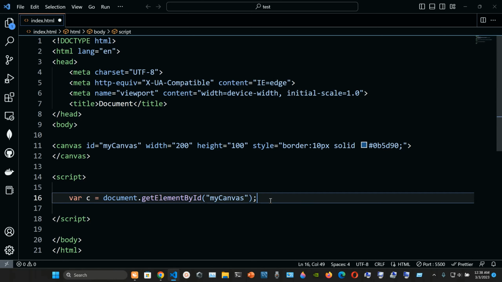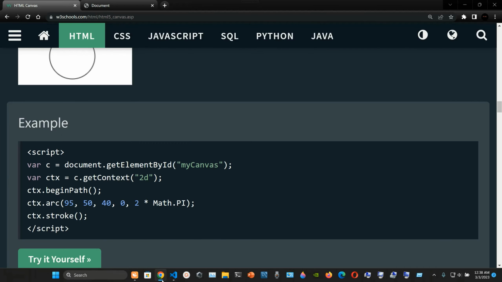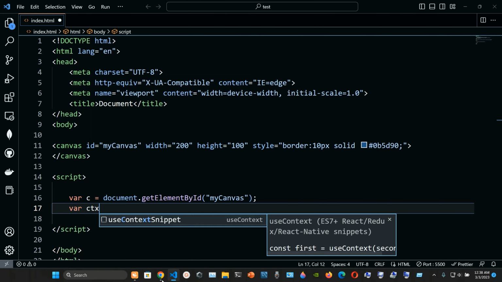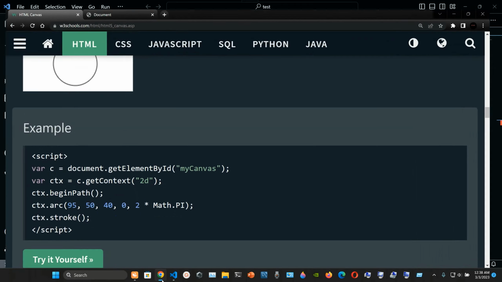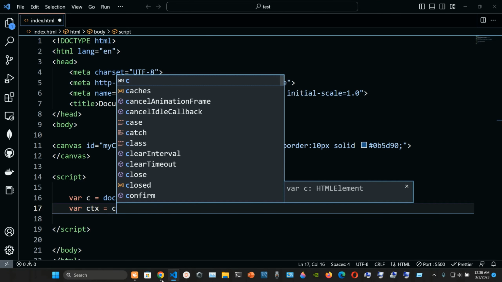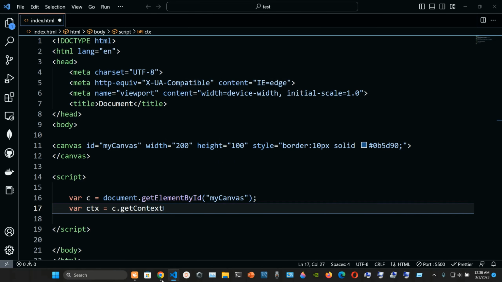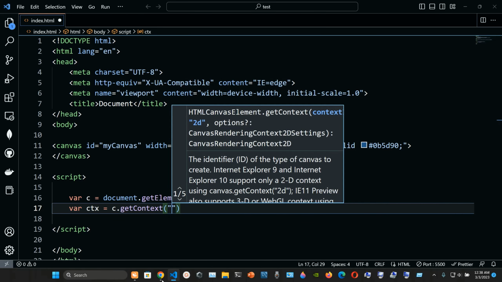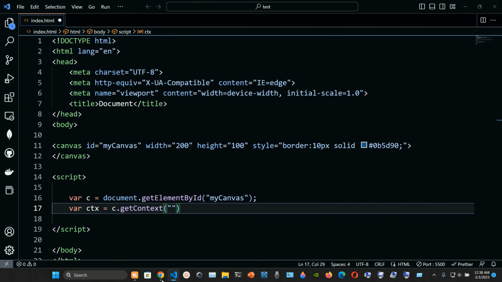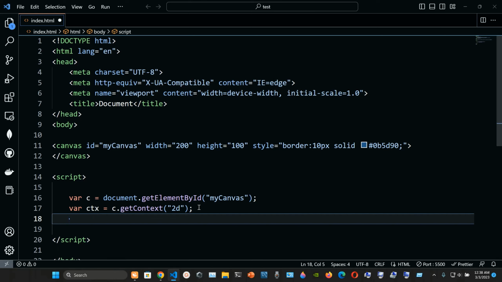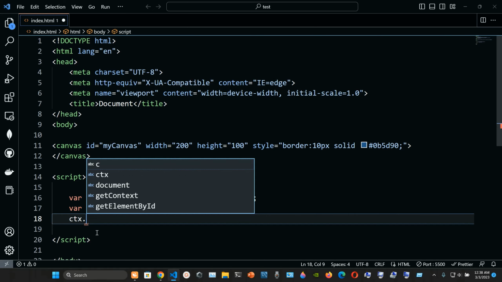So that is that. We're gonna move to the var statement declaration ctx, and we're gonna assign it to c, and we are gonna chain it to getContext. We open parentheses, and inside of the parentheses we're gonna have double quotes. Inside of the double quotes we're gonna be using the 2d, two-dimensional. We're gonna end up with a semicolon here, and now we're gonna be using this variable, the variable that we just created, the ctx.